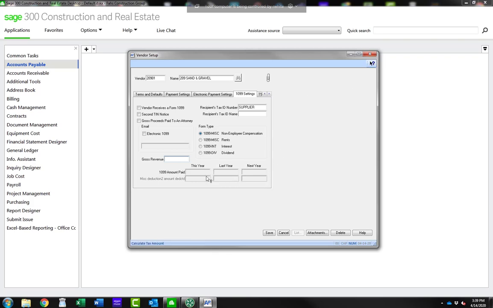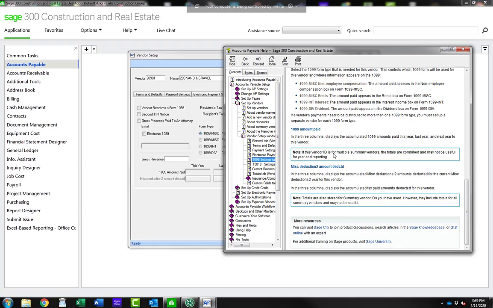There again, if I click on this and go to it, miscellaneous deduction 2 amount deducted. In the 3 columns displays the accumulated miscellaneous deductions 2 amount deducted for the current miscellaneous deductions 2 year for this vendor. In the 3 columns displays the accumulated tax amounts paid or deducted for this vendor.